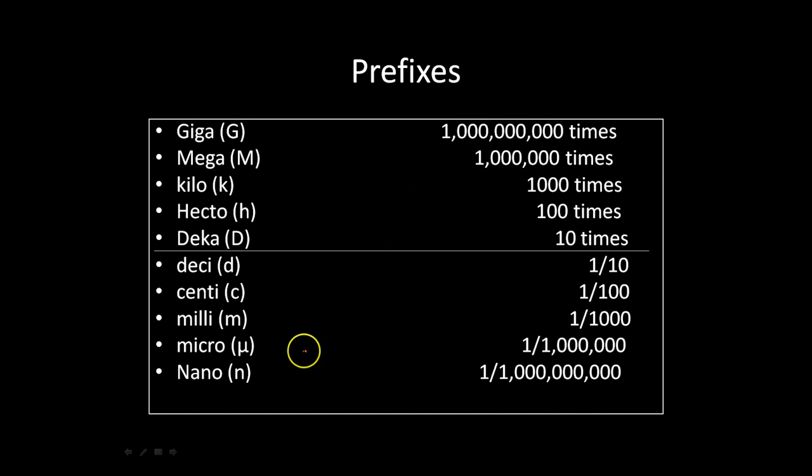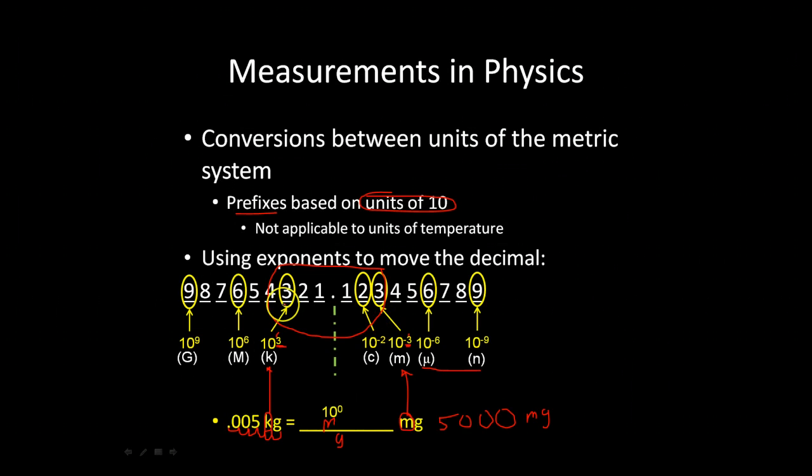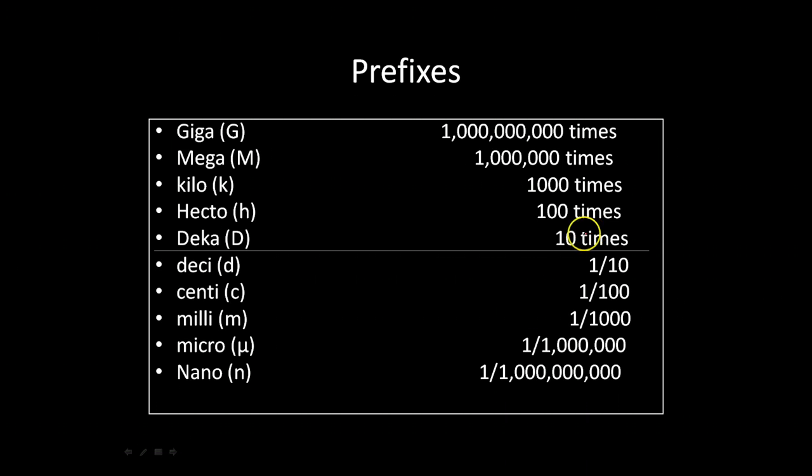These prefixes, this table is exactly the same as this number line that we did just a second ago, except instead of exponents, they're in numbers and fractions. So kilo was 10 to the third. 10 to the third is 1,000. So 1 kilogram is 1,000 times what a gram would be. So right here in the middle would be our base unit.